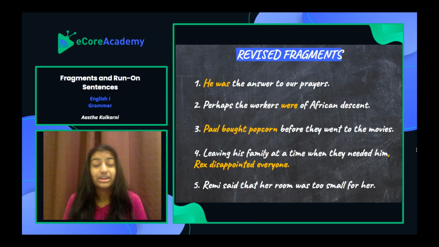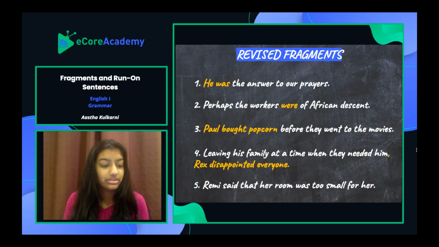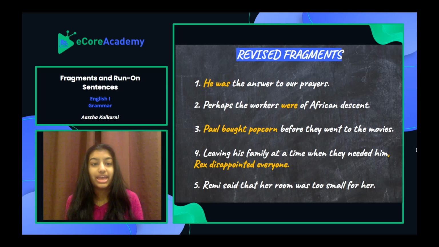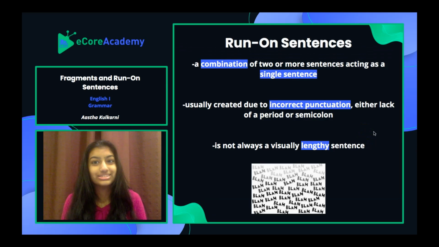I just want you guys to be careful because this does not work for every single sentence. Obviously, if the main point you were trying to put across wasn't that she said her room was too small for her, this technique wouldn't necessarily work. But if that was still a detail you wanted to put across, then you can simply, as I said before, get rid of that comma who, and then it would just read as a sentence instead of a fragment. Hopefully you guys are getting the hang of some of these fragments, so let's move on to run-on sentences.